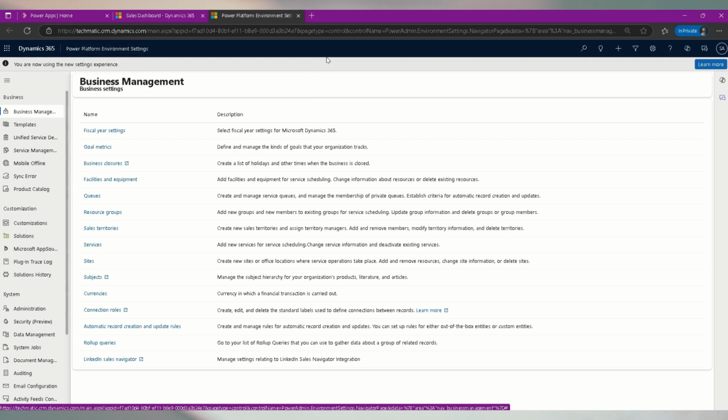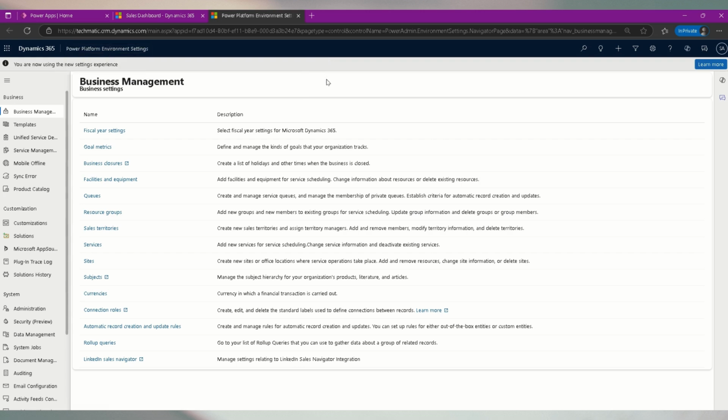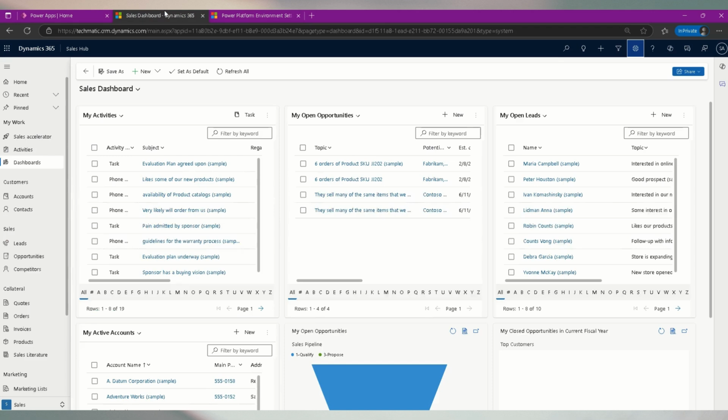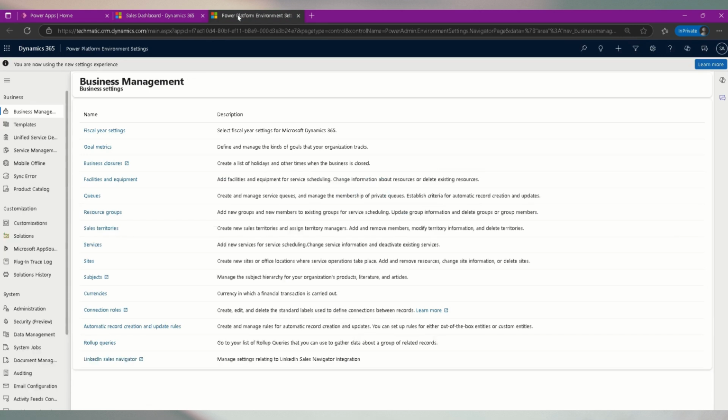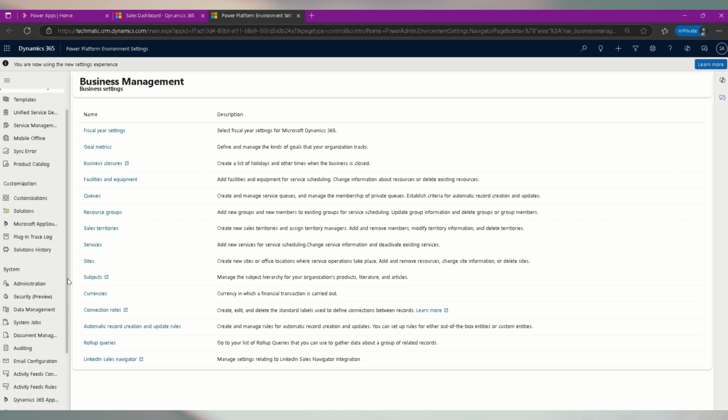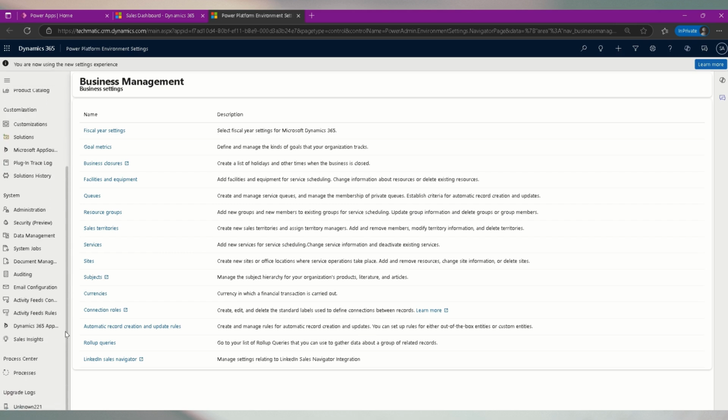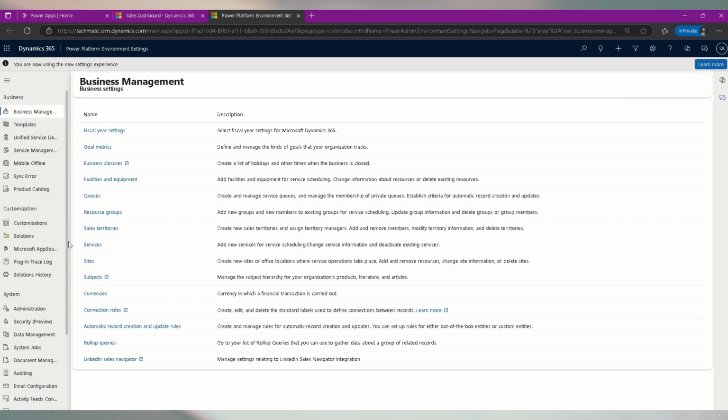So here we are in the newer UI of advanced settings, which we can reach from the Sales Hub app, the Customer Service Hub app, or the Field Service app. In any of the apps, if you go to settings and advanced settings, the newer UI will open. Here you have the same information as in the older UI, in a very systematic and newer version. Along with that, you have a little description of what all these options, buttons, and features would be doing in Dynamics 365 itself.